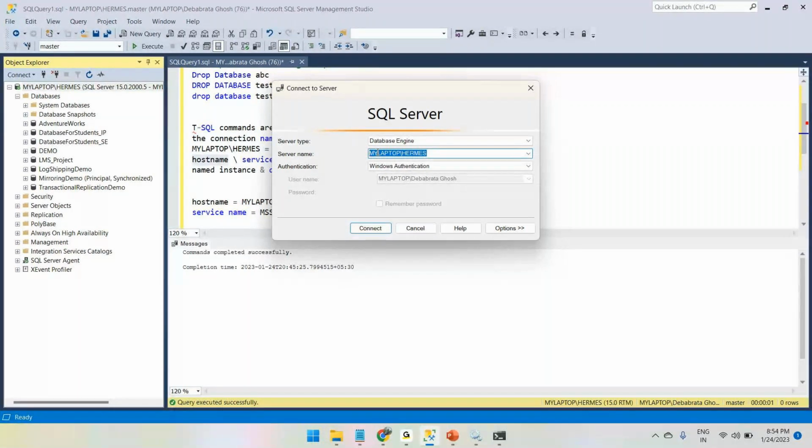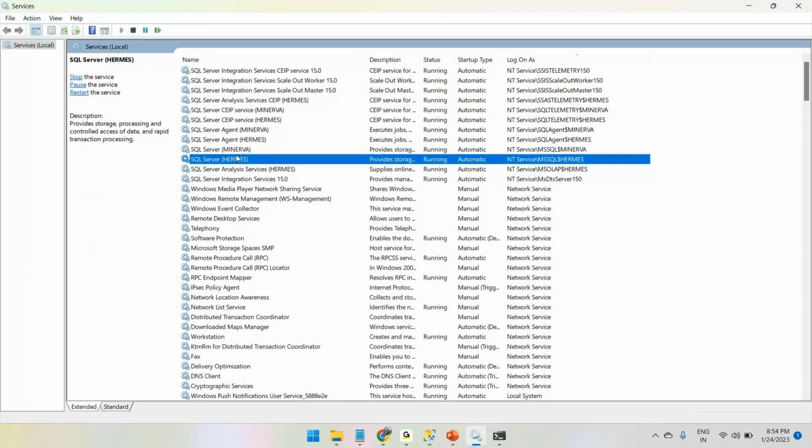Is it true or false for you guys? Can you please confirm? Yes, yes, it is true. And can you please validate by opening services that the SQL Server, under brackets, is showing MS SQL Server for everyone or not?